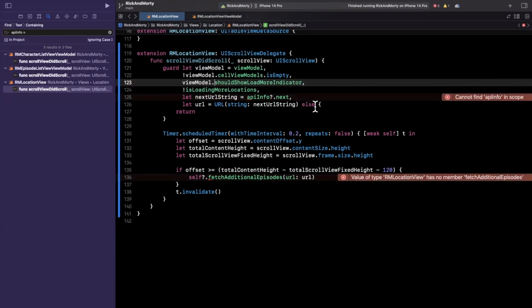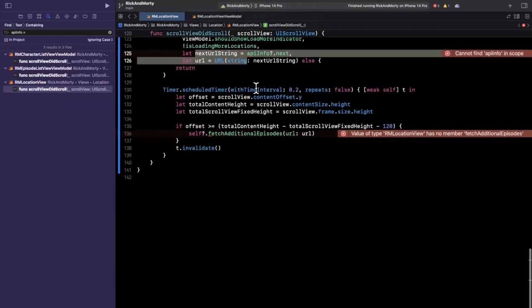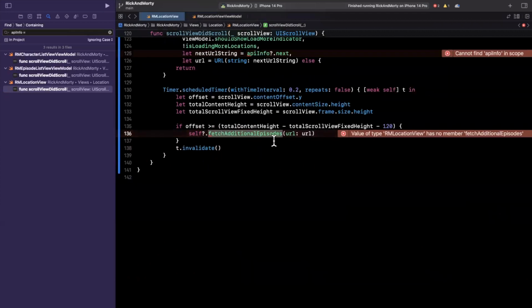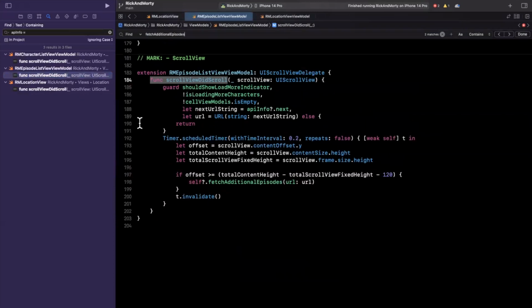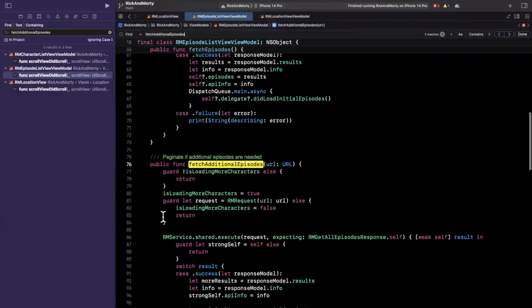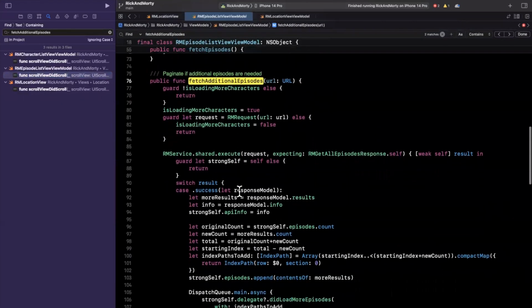Next thing, we want to get the actual load more indicator, or rather the URL, I should say. Here, what we're doing is getting that URL and constructing it. We're using a timer to basically debounce the person scrolling down infinitely, so we don't accidentally go and kick off multiple pagination requests. And then here we are calling a function which is fetch additional episodes, which kind of seems wrong to me that we're doing this in a view, but anyways, let's go and see what the heck this function does. So we're verifying all of this jazz.